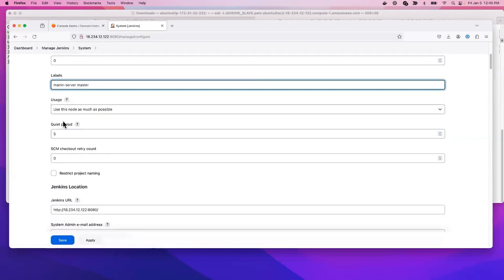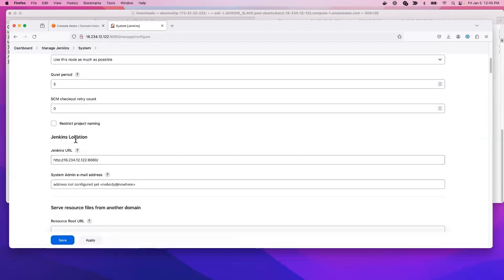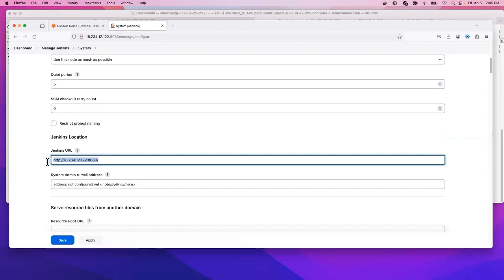So one thing that's also important. Here is also one part that I want to focus your attention on as a beginner. This is where your Jenkins server URL is, right? And you can change this. Let's say, for example, if you have a DNS, you can change this to put a DNS.